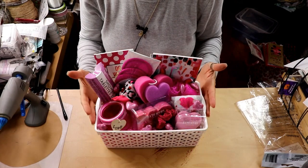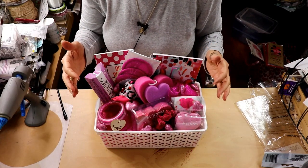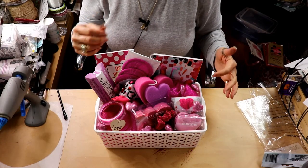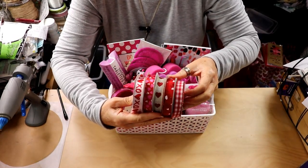And now there's a lot of really cute Valentine ribbon at Dollar Tree. So I'm going to take some of that and tie that right around this edge to add a little bit of fun to the basket outside. So these are some of the cute ribbons that they had at Dollar Tree.